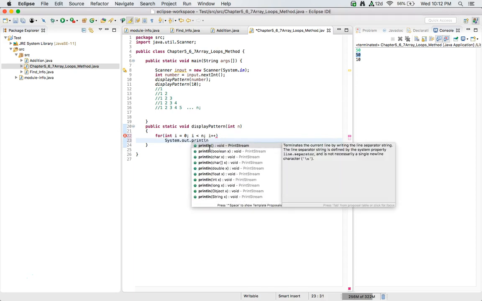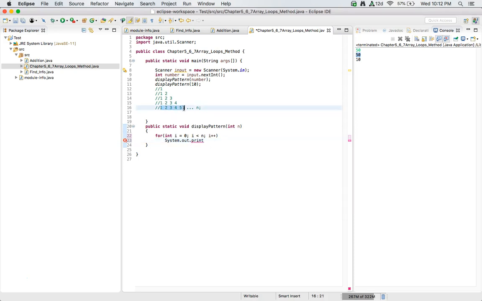And that's always important, is to be making progress. And in this example, every time through the loop, am I creating a new line? No. This inner loop, this first loop, just makes 1, 2, 3, 4, 5 all the way up to n, so it is not creating a new line.